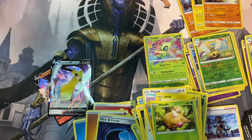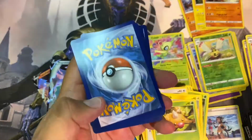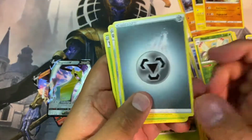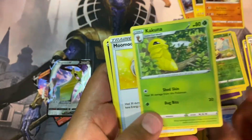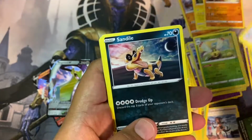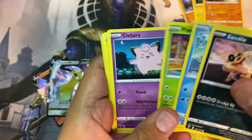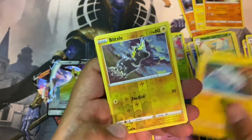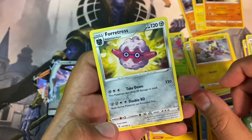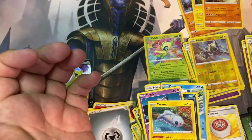Let's see. It's got broke. Oh, green one. 4. Metal energy. Momo cheese? Momo cheese. Blitzley. Fortress. I don't know what that is.